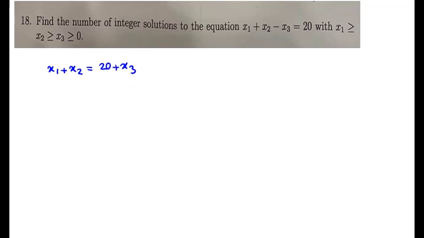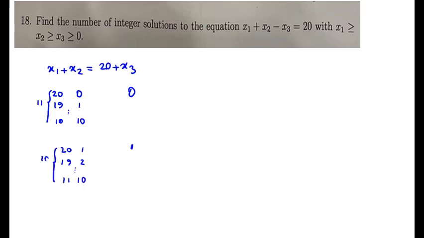So I check, for example, at first x3 equal to 0. So it will be 20, and x1 is greater than or equal x2. So you can say it's 20, 0, and both of them greater than or equal 0. And then 19, 1, you write until what? Until 10, 10. So how many numbers do we have? 11. If x3 is 1, then it will be 21, and both of them are greater than or equal 1. So it can be what? 20 and 1, 19 and 2, 11 and 10. So how many answers do we have?